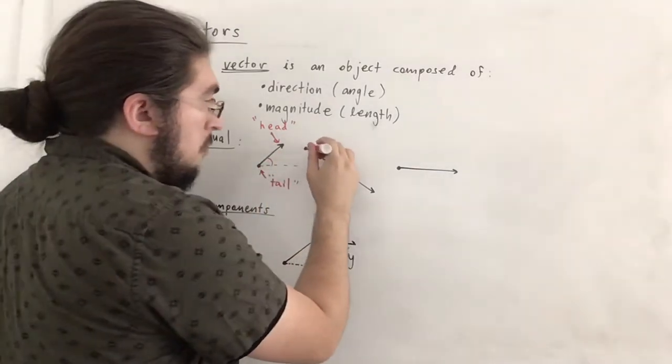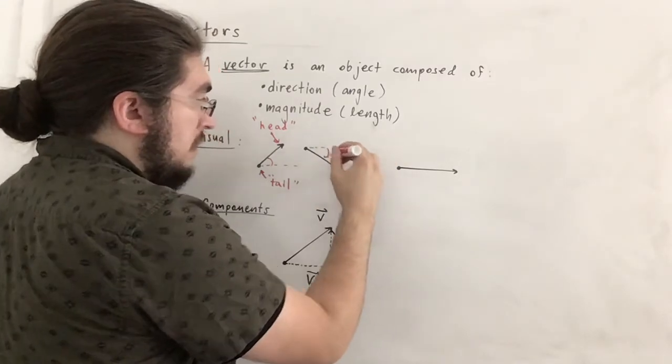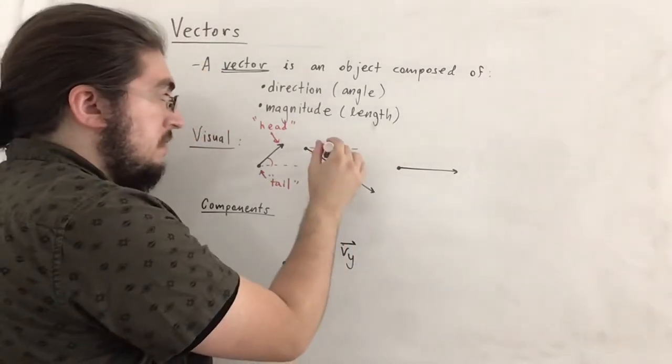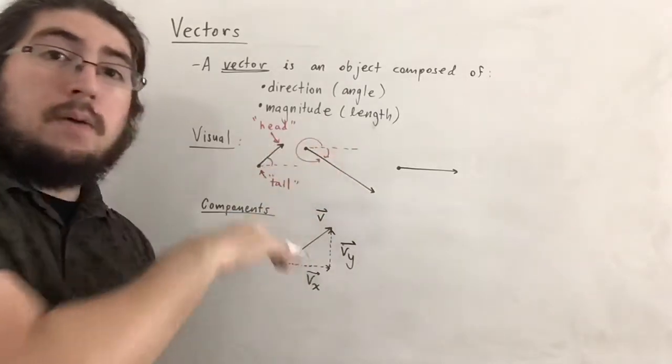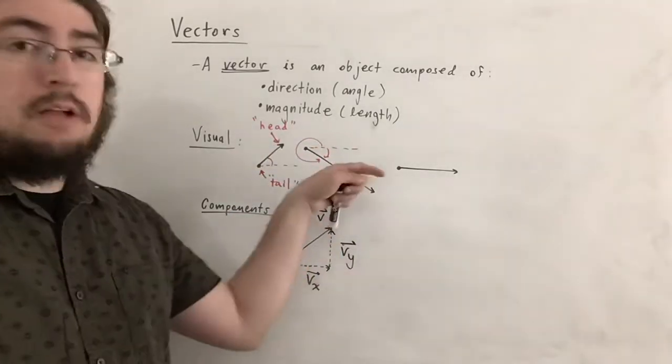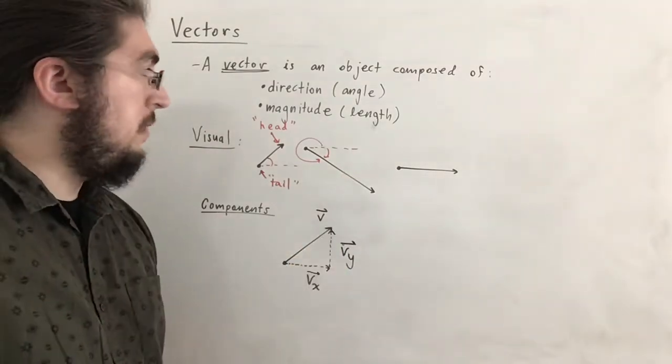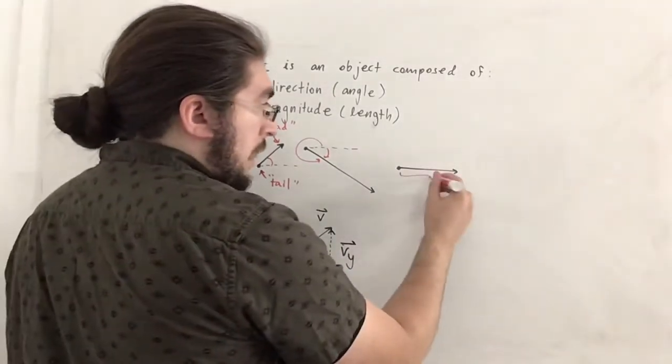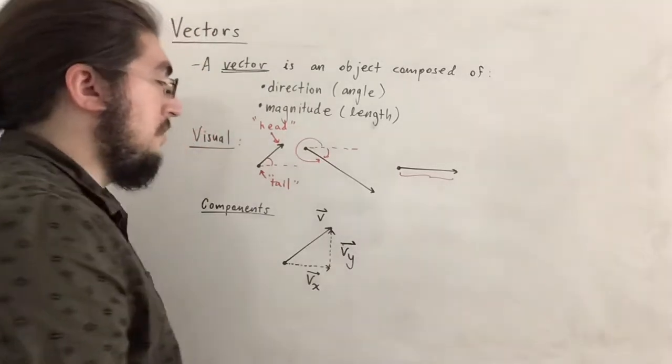Here, the angle from the horizontal would be negative in this case, or if you want to think of it as positive, it would be this obtuse angle. It's actually bigger than 180 in fact. Here the angle would be 0 degrees because it'd be horizontal, and their length would just be the length of the arrow, so the magnitude is the length of the arrow.